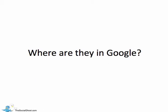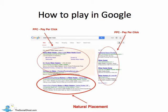But the problem comes from, where are they in Google? Do they even exist? Let me show you how you play it in Google. If you head over to Google, chances are you're going to see this on pretty much every search that you do. You are going to have 2 areas of pay-per-click in which you can pay to have results almost immediately. Those 2 locations fall into the shaded region at the top of the search results, and over on the right-hand column, that is where the ads will take place. And again, they're simply pay-per-click. You can put some money into the account, and literally in minutes you can have your ad up there and be at the top of whatever search term you choose.